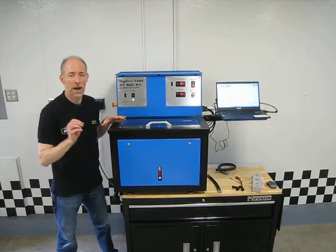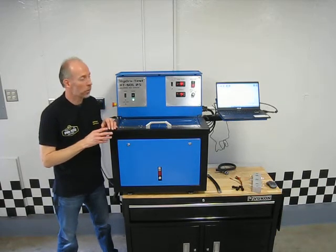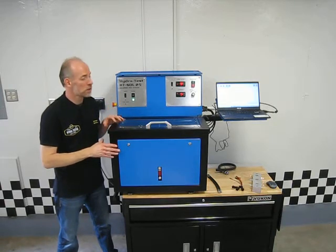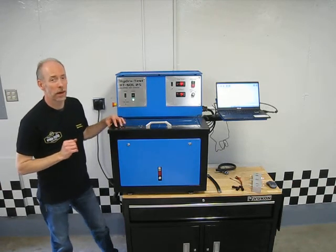And if you're a shop or a reman looking to purchase one of these machines, what I want to do today is go through the functionality and some of the features and benefits this machine has so you can make an informed decision on why you should buy this machine above anybody else's.